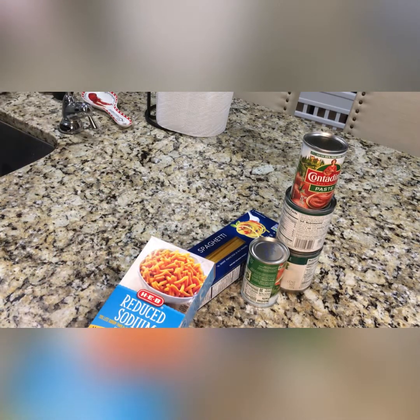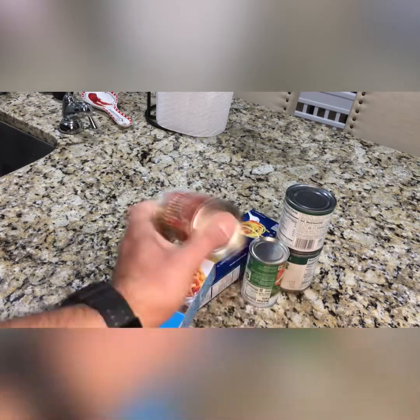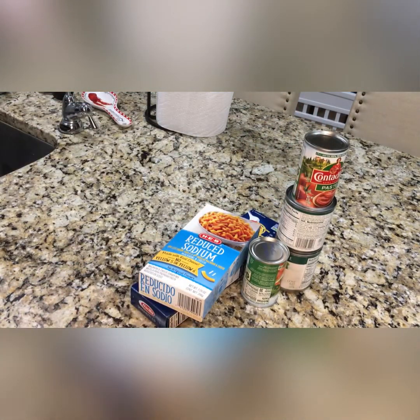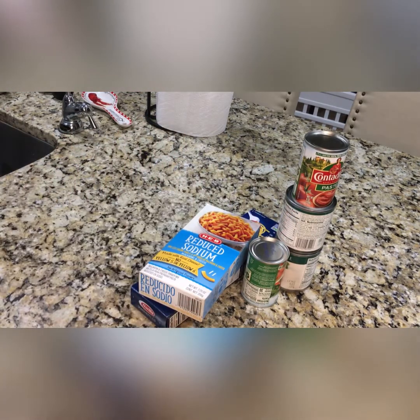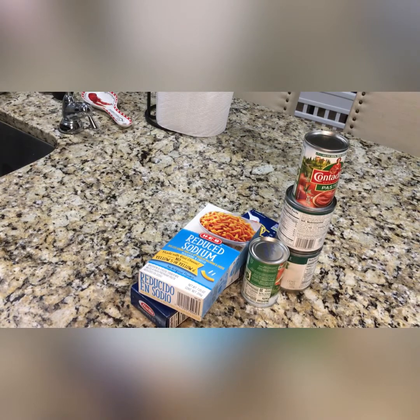I have other cans there. When I pull them, especially the more liquidy cans, I give them a little shake and get everything mixed up in there. That's not a bad practice. So these are going to rotate out. These are going to go to trash, and well, these two aren't. Those guys will go. And we'll go to the next one.